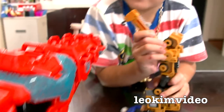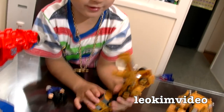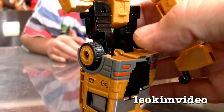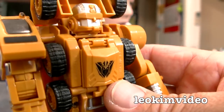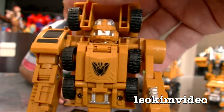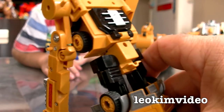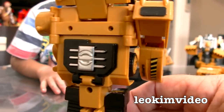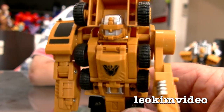Which one of the bad guys is going to fight Optimus Primal? The crane, strange knockoff Decepticon style guy is going to fight this guy here. Well, this is a knockoff Transformer toy. It's basically made up like a Decepticon. I think it's got something very Decepticon-ish there on its chest. This is actually a crane when it's in its other mode. My son was playing with those a bit. I was curious to see how he could transform these. They're a little bit tricky to transform, but not too hard. I think they were, from memory, $15, or might have been a bit more, to buy. I found the knockoff Transformer toys to be as expensive as the real ones, probably the nicest way of saying that. But we'll stop chatting like this, and it's time for a fight.